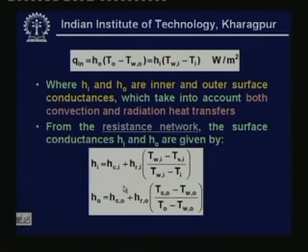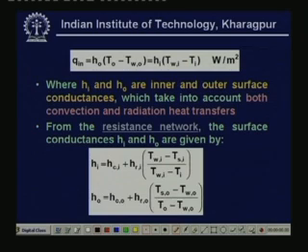You can easily show from the network that H subscript I, that is the inner surface conductance, is equal to H subscript Ci plus H subscript Ri into (Twi minus Tsi) divided by (Twi minus Ti). Where, as I said, this is your inner convective heat transfer coefficient, this is the inner linearized radiative heat transfer coefficient, this is the temperature of the wall on the inner side, and this is the surface temperature of the conditioned space. And this is the dry bulb temperature of the conditioned space.